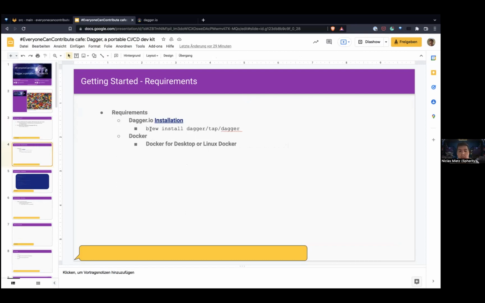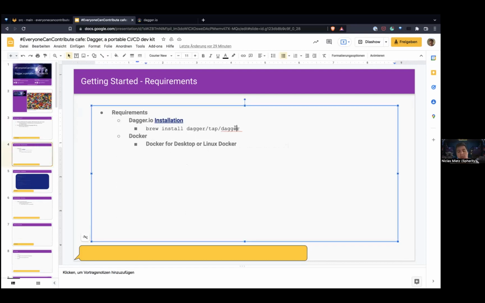You can install it locally, you can run it in CI, and later we also have an example for GitLab. I will show how it works and explain it. But firstly, we need to start it. I have a Mac, of course, so I installed it with Homebrew. You can easily do a brew install, and what you also need is a Docker instance. And that's it. Then we can start with Dagger.